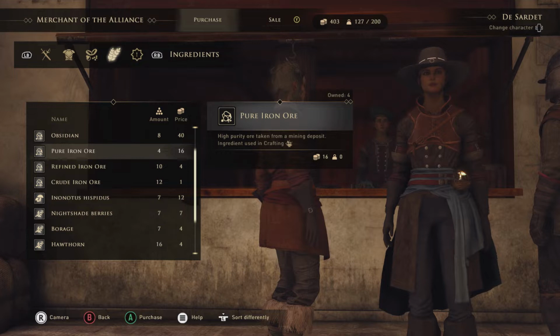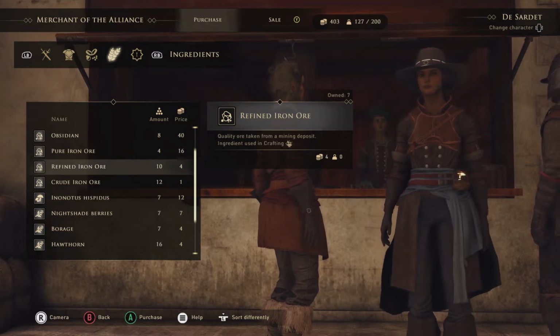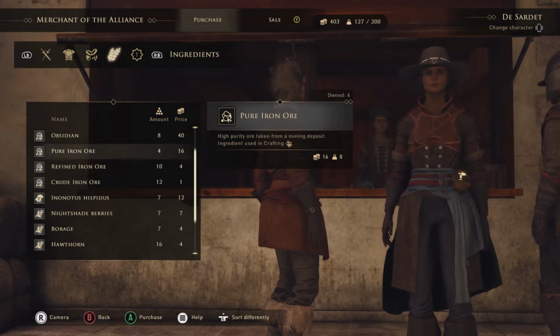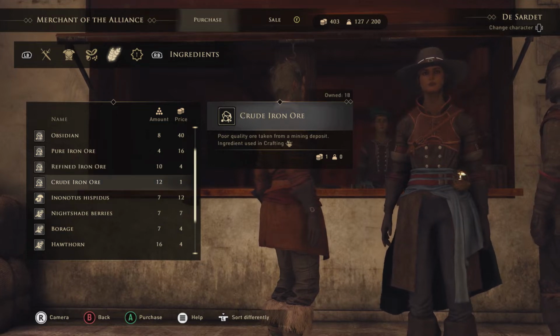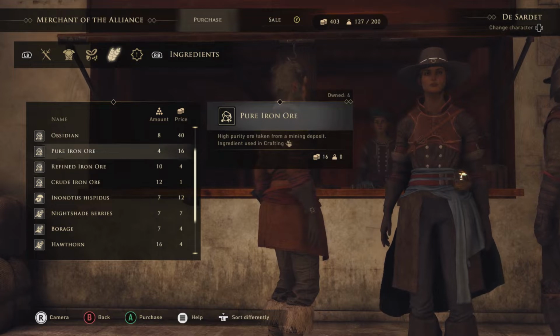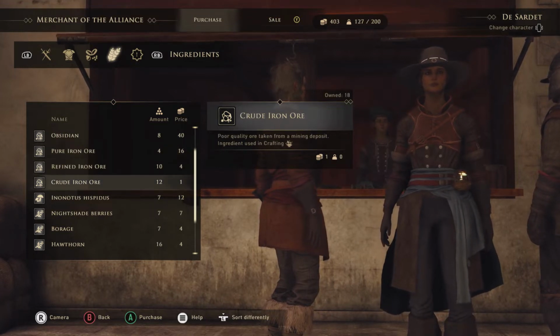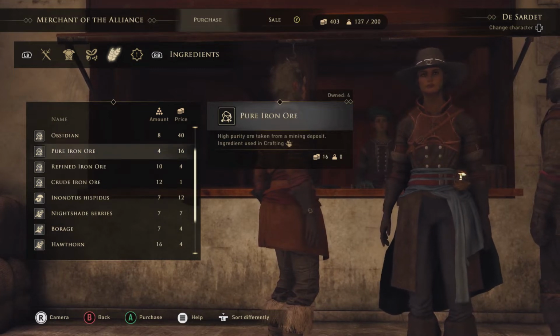I wonder, I haven't checked this, but if it's a different type of ore, does it make a different type of bullet? Could do, couldn't it? I haven't looked into that. Owned 18, owned 7, owned 4. So the crude iron ore is only 1 in price, but the others are more expensive as you go up.